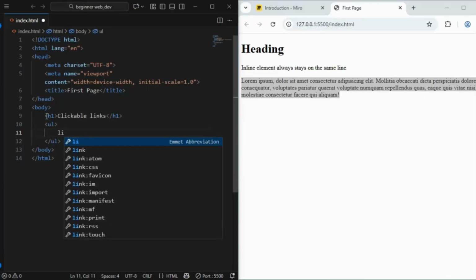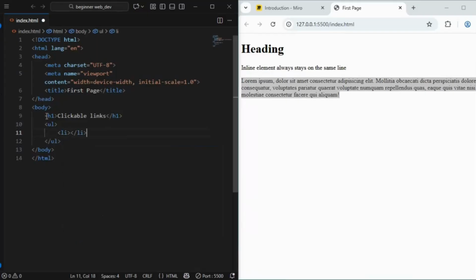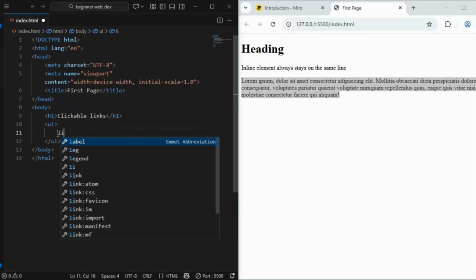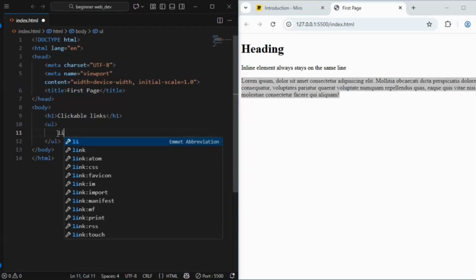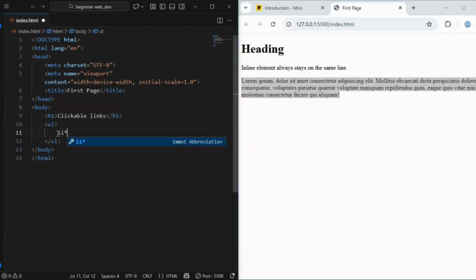I'm using li. Now the very good thing about Emmet is that otherwise I would be writing this several times. However many links I need, 4 to 5 links, I would have to write them separately. But with Emmet I can simply write li and use a simple trick, the multiplication asterisk.